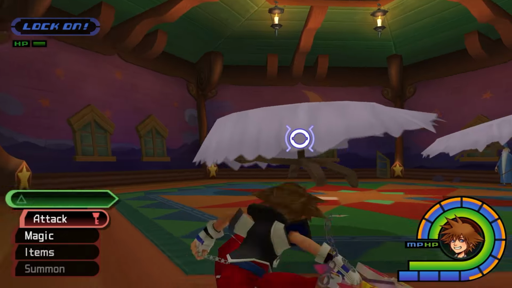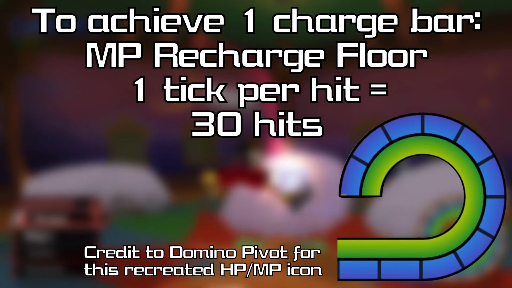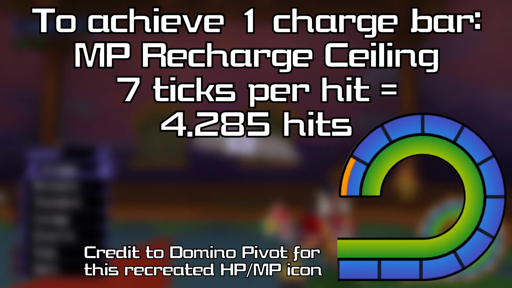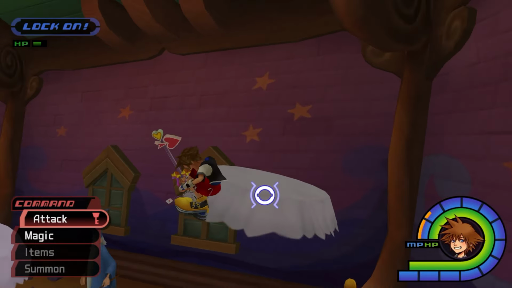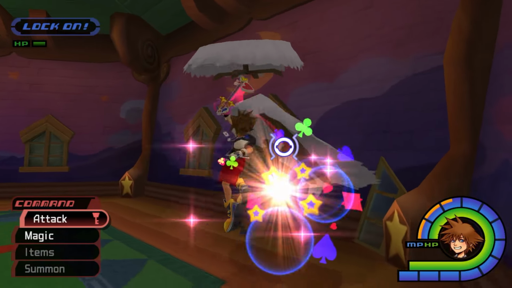And something worth noting, the recharge rate has a floor and a ceiling. In the HD 1.5 remix, 1 charge point per hit at the lower end, meaning we need 30 hits to recharge 1 charge bar, and 7 charge points per hit at the high end, meaning 4 hits will recharge a little over 1 charge bar. It's possible in KH1 on the PS2 and in the Japanese final mix, they had a ceiling of 9 charge points, but I haven't tested it and don't care.